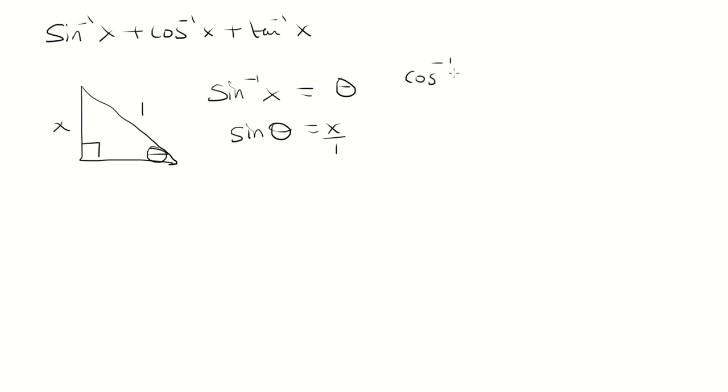So inverse cosine is equal to some angle. We'll call it phi. That means cosine of phi is equal to x. I can think of it as x over 1. So we're still using the same triangle. So which angle will give me cosine of that angle is equal to x? Well, if I use the Pythagorean theorem, first of all, this is square root of 1 minus x squared. And we want adjacent over hypotenuse. So what's adjacent to x? Which angle? Clearly, it has to be this angle.